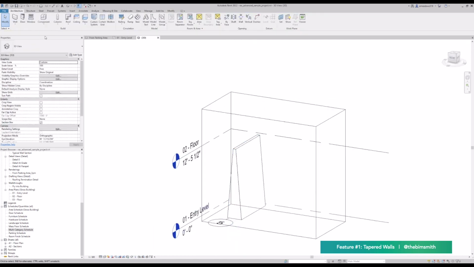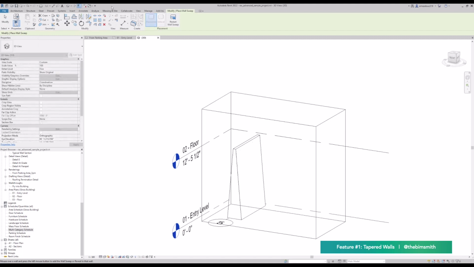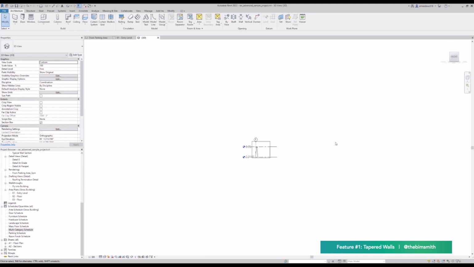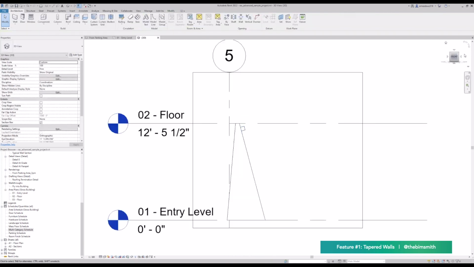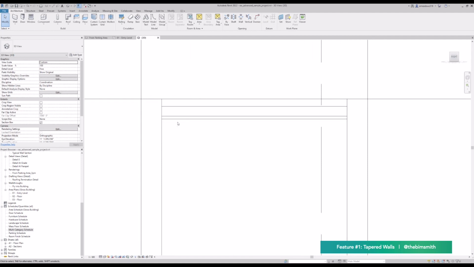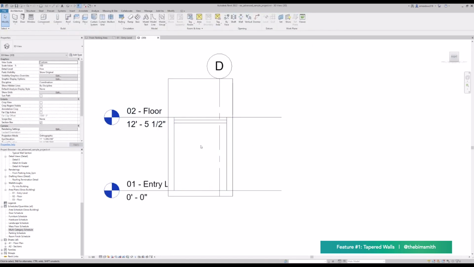So let's see what else we can do with it. Let's create a wall sweep, see how that behaves. You'll notice that this wall sweep is aligned with that tapered face, which is pretty cool. Pretty nice right there. So if I want to drag that out, it'll just get more angled. And it's going to look accurate in elevation, section, and all the rest of those things. So we see that it is, in fact, a tapered wall. That is pretty darn cool, guys.